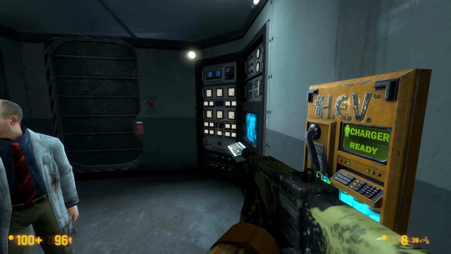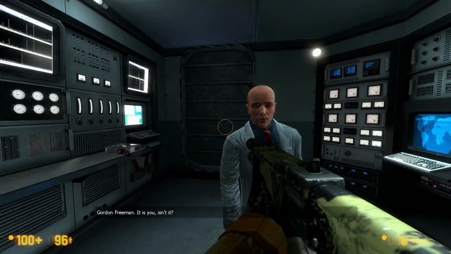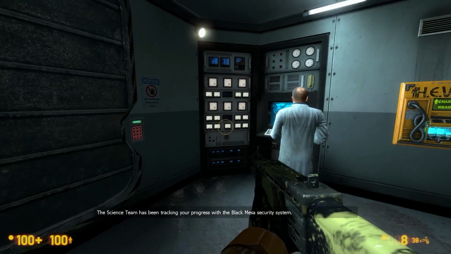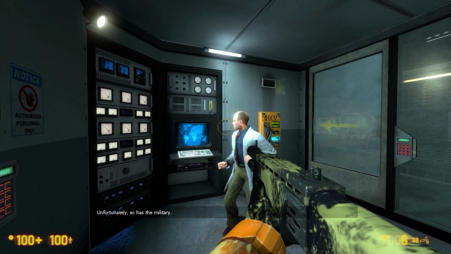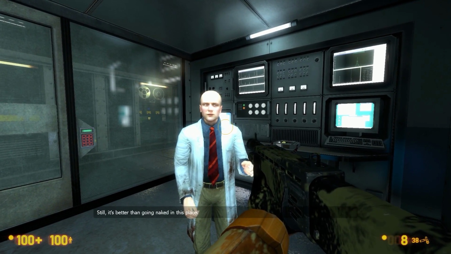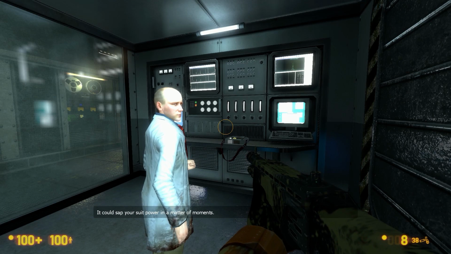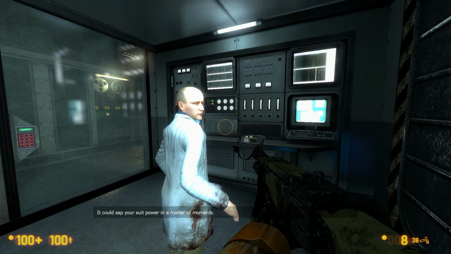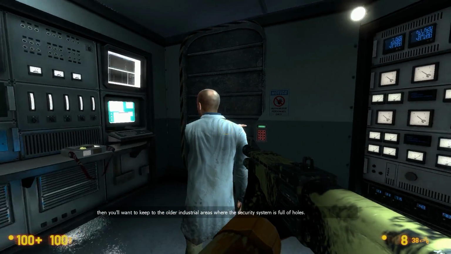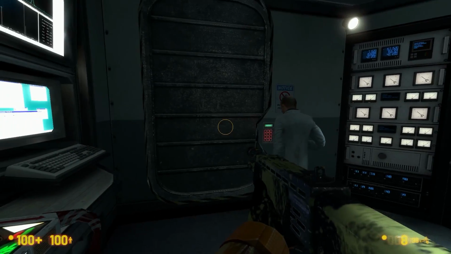Hello. Gordon Freeman, it is you, isn't it? Yep. The science team has been tracking your progress with the Black Mesa security system. Okay. Unfortunately, so has the military. That suit of yours is full of tracking devices. Still, it's better than going naked in this place. It's cold in there, so you'll have to hurry. It could sap your suit power in a matter of moments. Okay. If you're bent on reaching the Lambda complex, then you'll want to keep to the older industrial areas where the security system is full of holes. Okay, sir. It's worked for me so far. Well, wish me luck then, mate.